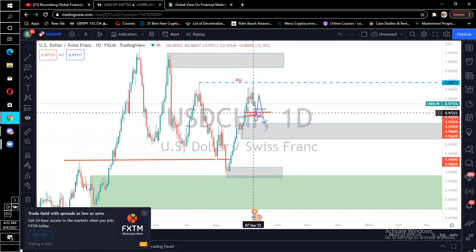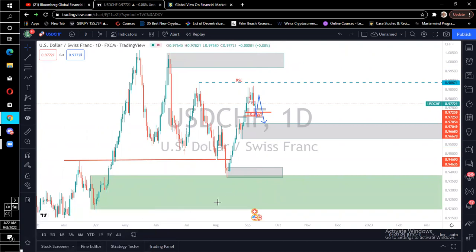Once it enters this FVG, we should be expecting a pullback to the upside, but it may not really take away the previous high. If there is an FVG and we see that it plays into it without too much FVG to the upside, that means it's going to take away this particular high. But this is what we'll be expecting from this particular pair.